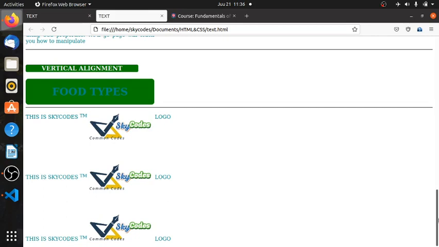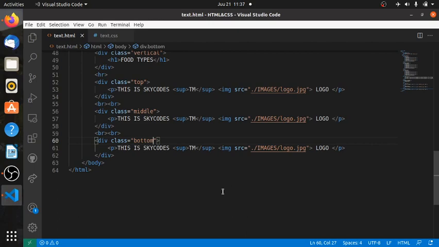Topics like text decoration, text transformation, text indentation. We look at letter spacing, word spacing, several other things, what white space means, wrapping. We had looked at line height shortly, but around here we used line height for this specific thing. So that's what we are going to look at today. We are going to be using the same page here, so we can now quickly look at text decoration.